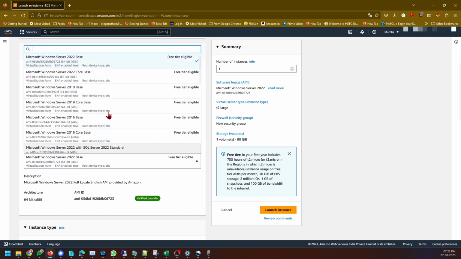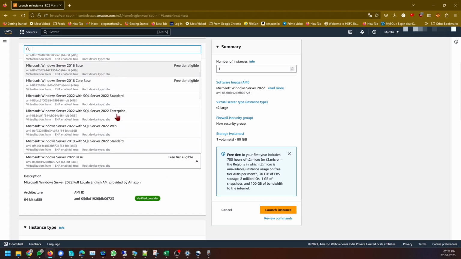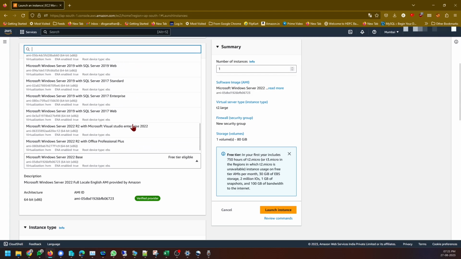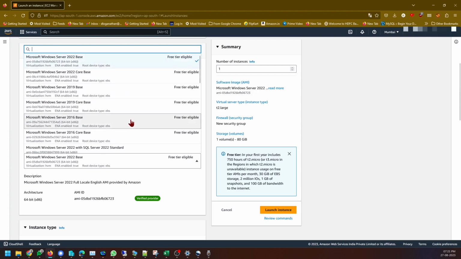Oh, as I was saying, we will select Windows 2016 base, because the reason why I'm doing Windows 2016 is, as I was saying, we will be upgrading to 2022 later.